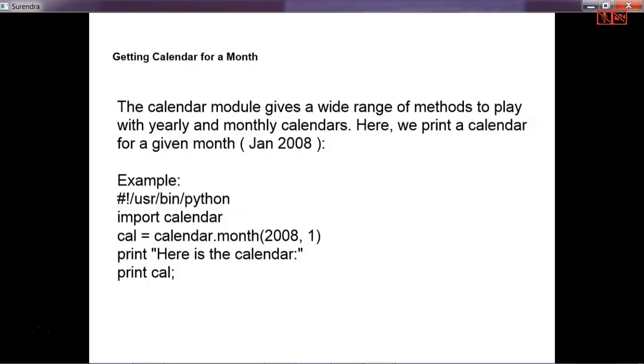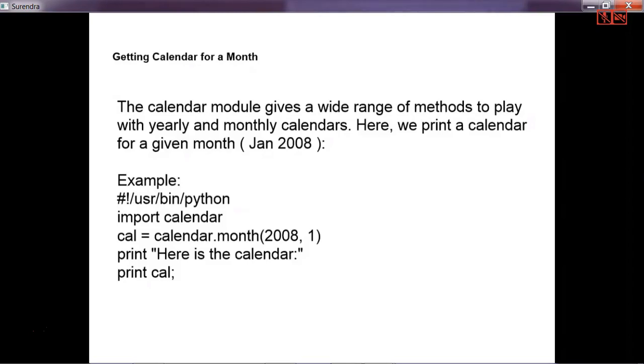So different modules are used for different purposes. Whenever we need a particular module, we give that name and import that module, and we can use it for the given requirement. If the client has a requirement to print so and so month's calendar, then I will use the calendar module. If the customer wants so and so time, so and so date, I will use the time module.